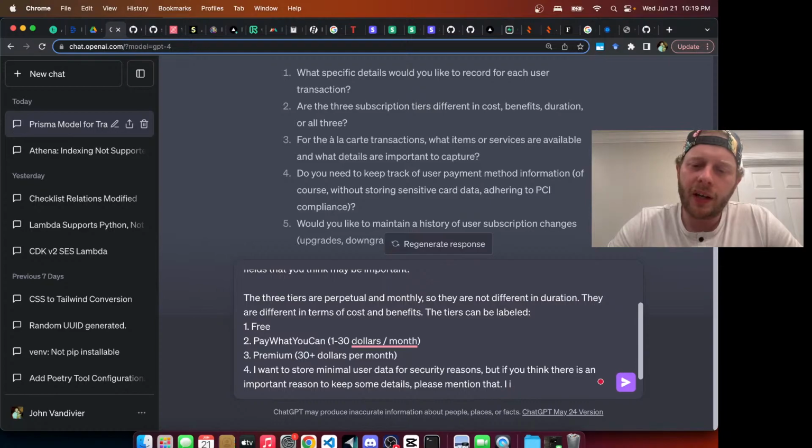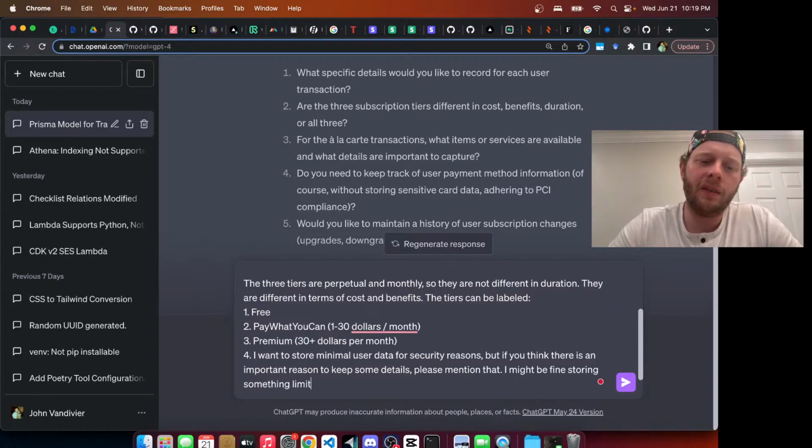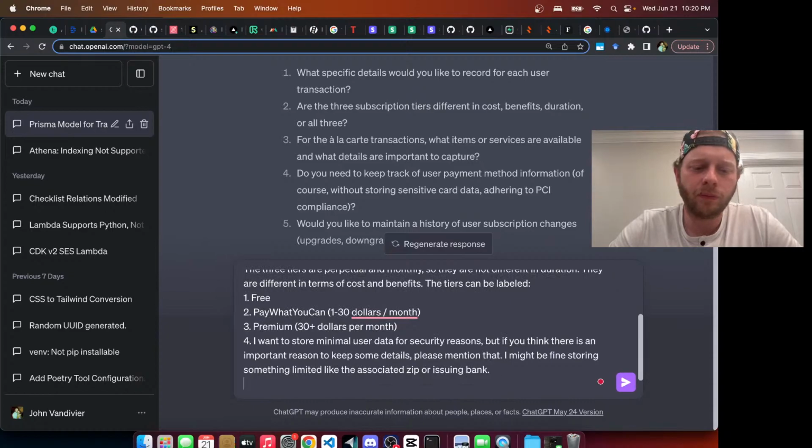I might be fine storing something limited like the associated zip or issuing bank. I don't want to store actual card numbers.